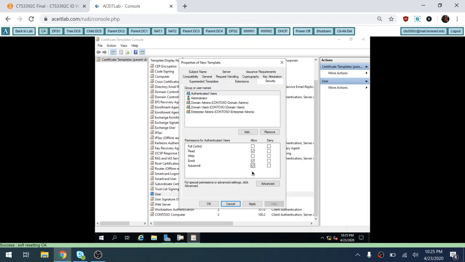The thing that I'm using the WW1 and the WW2 for is to show you how we manually request certificates. But these certificates, like a user certificate or a computer certificate, they'll get it in the background, so you won't see anything happening. It'll just start working automatically.